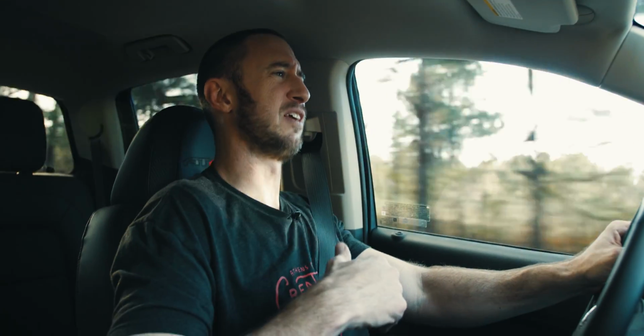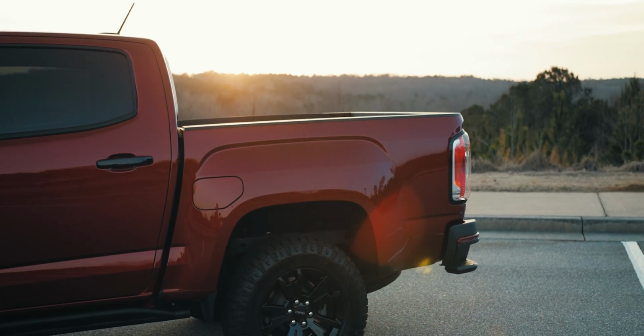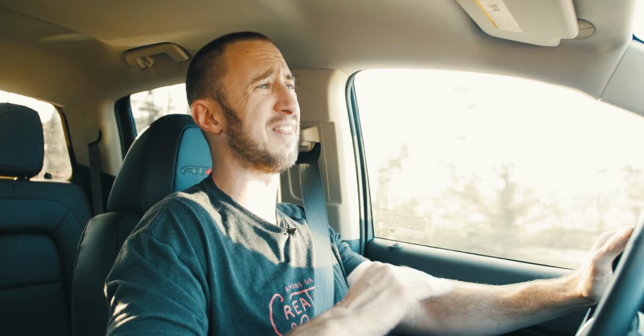Then you come around this first bend, which is fairly sharp, and there's a surprising lack of lean for a light-duty pickup. This isn't a sports car or anything. It's gonna understeer if you push it, but it doesn't ever seem to get flustered by this kind of pavement or these kinds of transitions. The larger bumps on the back half of this road are nothing at all to this truck. In fact, we're coming up to the big bump here, and it's gonna handle it better than a lot of sports sedans.